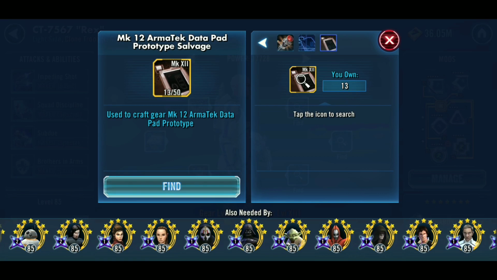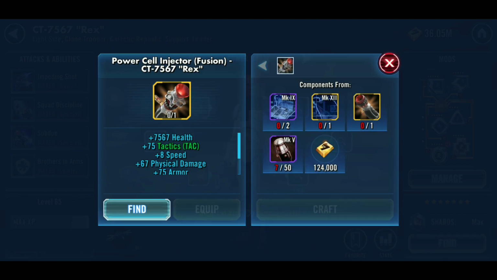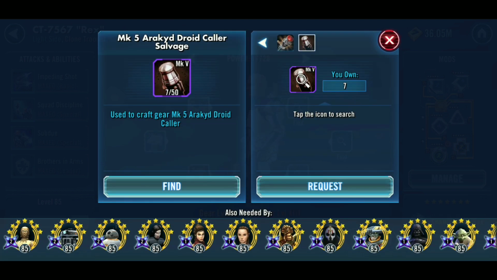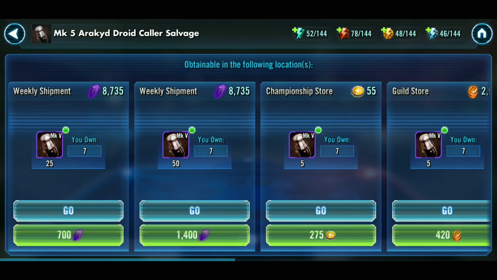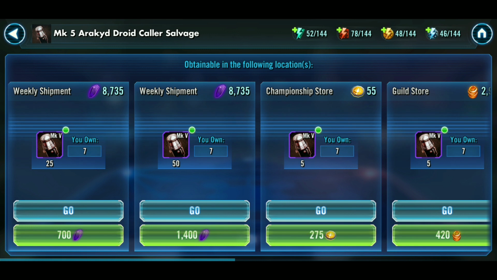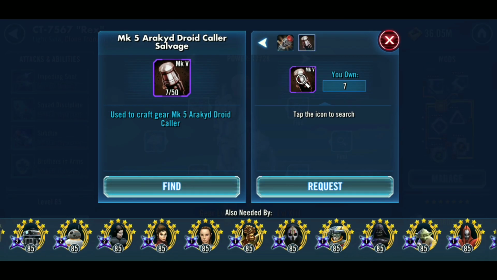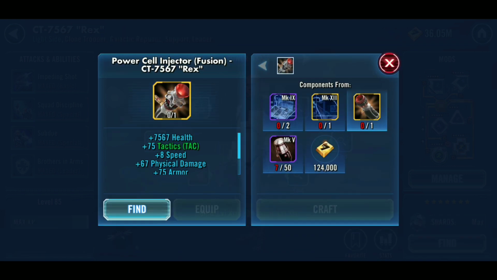Sometimes you'll have to wait for the regular shipments to refresh, and it'll be in those. But they do sell those, so you can buy that. And then lastly on the bottom, the MK5 droid collars, which they all seem to need, and you have to have 50 of the salvage. Well, you can buy that in the weekly shipment for $1,400. Sometimes you can find it in the regular shipments or little bits here and there in your guild store. But it is hard finding 50 salvage all at once. Usually you only get one of those in the weekly store.